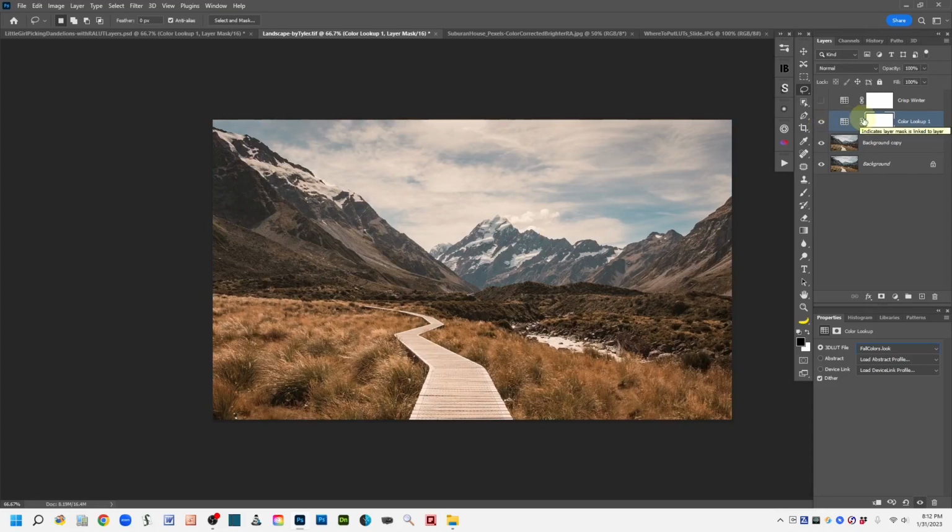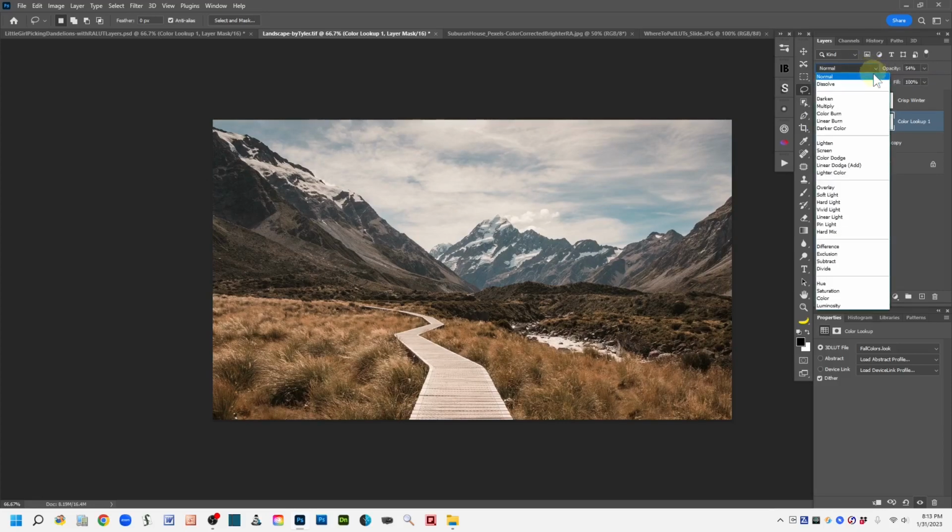But let's just experiment and try to lower the opacity a little bit and see what we can do here. So I don't want to go too much. I'm looking at the image, so sorry if I go dead air here, but I'm just looking to see what looks right on the image to me. All right, let me stop that there, and then maybe I'll try another blend mode on this. So let's see just where I am here. Okay, so that's subtle.